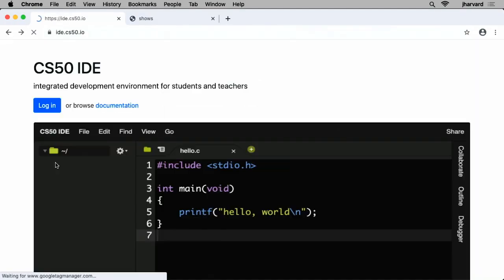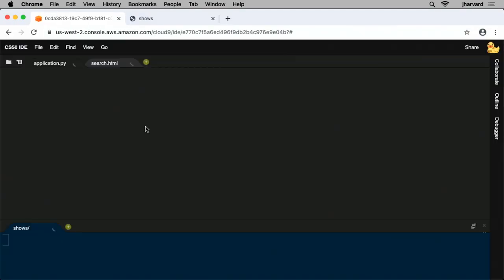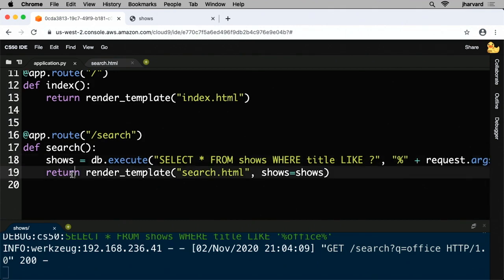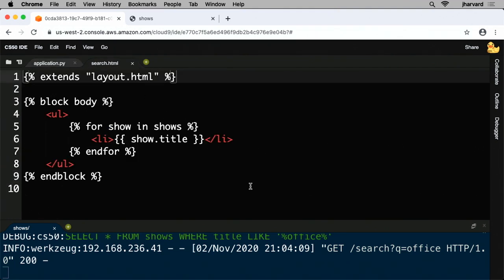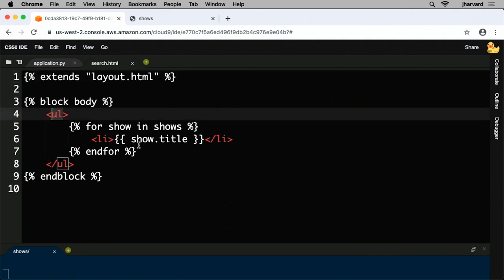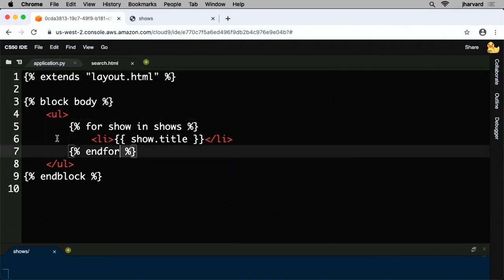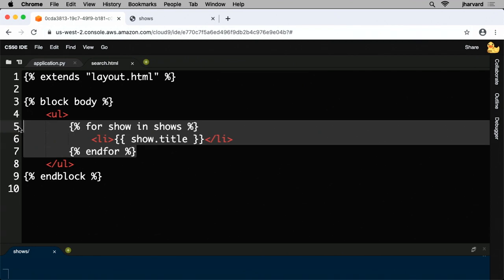Once I get back all of these rows, I have here a line, return render template, search.html, passing in all of those shows. So the last thing to look at is search.html. It's pretty simple. And surely, like an hour ago, this would have looked super cryptic. It, frankly, might very well still look cryptic. But once you start using this syntax yourself, you'll see that, oh, this is just a template that is allowing me to dynamically output an unordered list of li tags, each of which represents the title of a show that's been passed into this template.